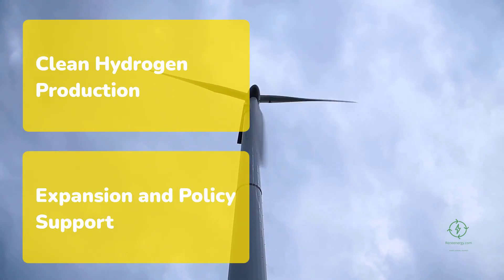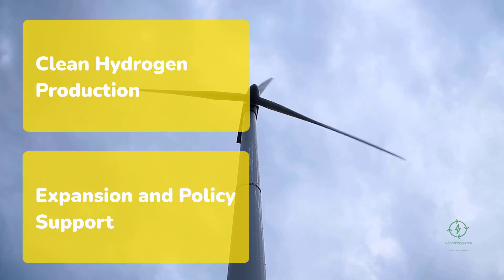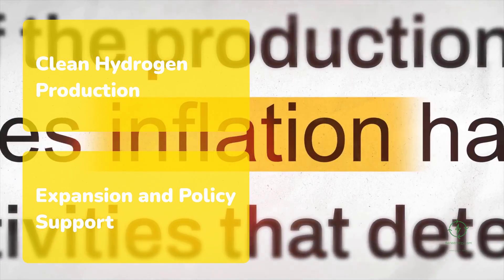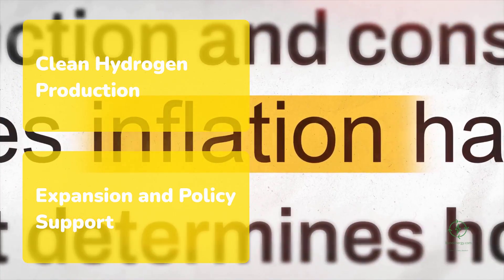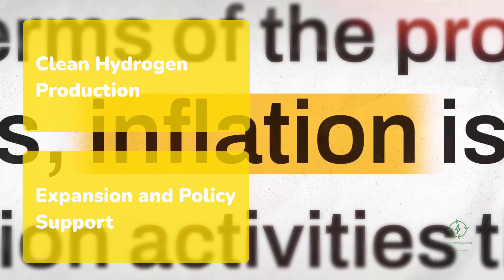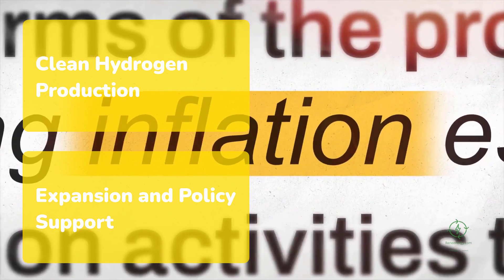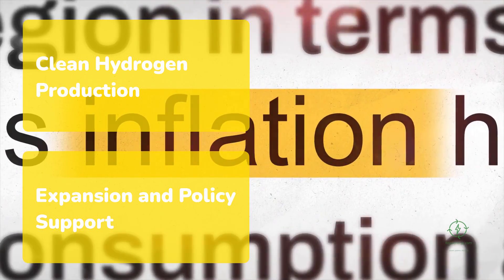The next step, already planned, is a 20 ton per day facility in Eagle Grove, integrating wind power and grid balancing. U.S. policy plays a major role. The Inflation Reduction Act's 45V tax credit rewards low-carbon hydrogen with up to $3 per kilogram, equivalent to cutting green ammonia's cost by more than $500 per ton. For co-ops and agribusinesses, that's the difference between a pilot and a business model.